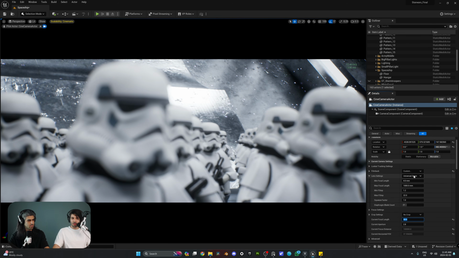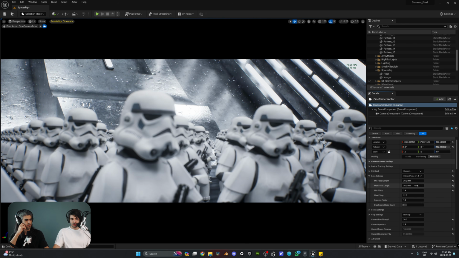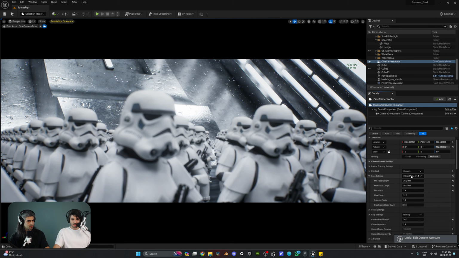And the reason why we talked about universal zoom is because on default, you can control the focal length and aperture, but you can go for some of these settings, let's say a 30mm prime lens 1.4 aperture. If you choose this, prime lens means you cannot change the focal length. So right now the focal length is locked. I cannot change it because by default it's a prime lens, right? And the aperture is at 2.8 right now. It's supposed to be 1.4. Sorry, my bad. It's at 2.8. But you get the point, right? It changes some of your settings based on that. We usually like to go for universal zoom so that we have full control ourselves.